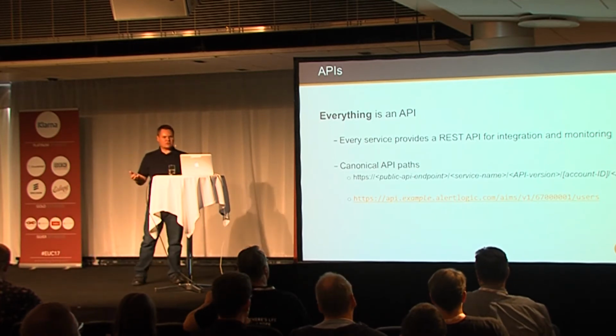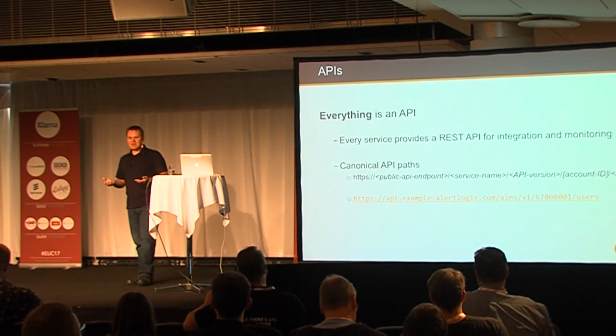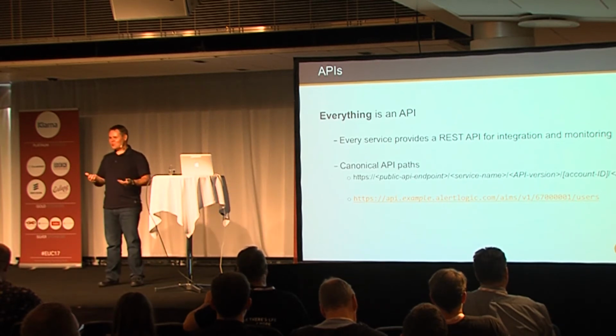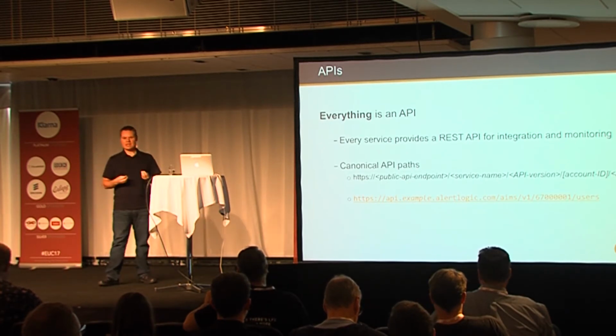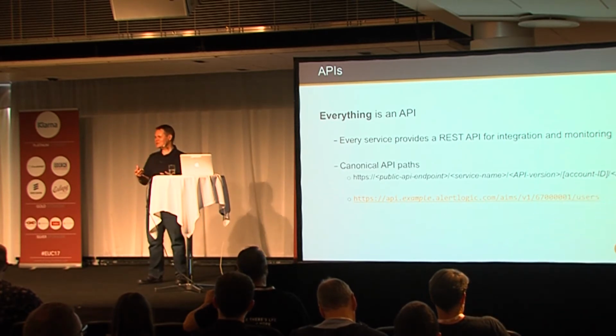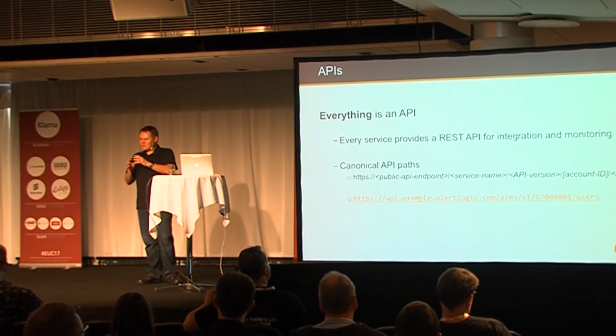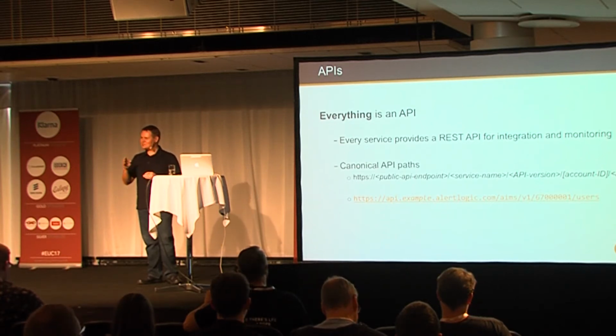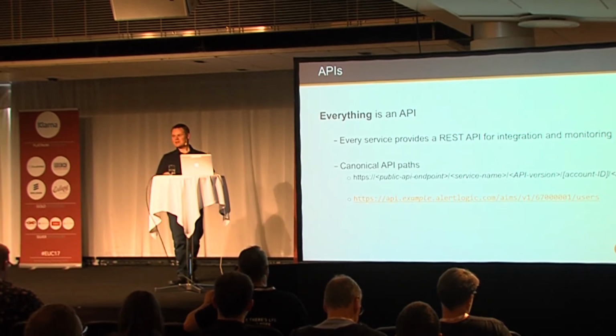A follow-up from that too was, everything should have a standard API path. Again, it should be obvious, but it wasn't done that way before. For us, as a SaaS company, we deal with lots of customers, and it was important to have a standard way of identifying customers inside our URL. So you can imagine a lot of the servers deal with data that's specific to a customer. Sometimes they deal with data for everything. We wanted it to be consistent. And you'll see later, this actually applies to our network routing layer fairly well.